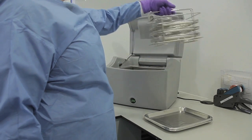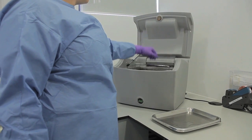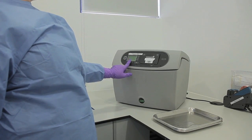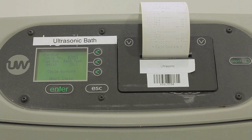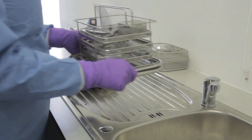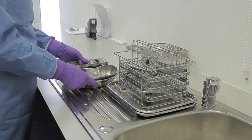This ultrasonic bath operates for a total of 6 minutes. The temperature range is a minimum of 20 degrees centigrade and reaches a maximum temperature of 40 degrees centigrade. These are the key parameters for checking the graph and releasing the instruments to the next step of the decontamination life cycle. This ultrasonic bath uses an enzymatic-based solution which helps to break down and loosen organic contaminants from RIMD.